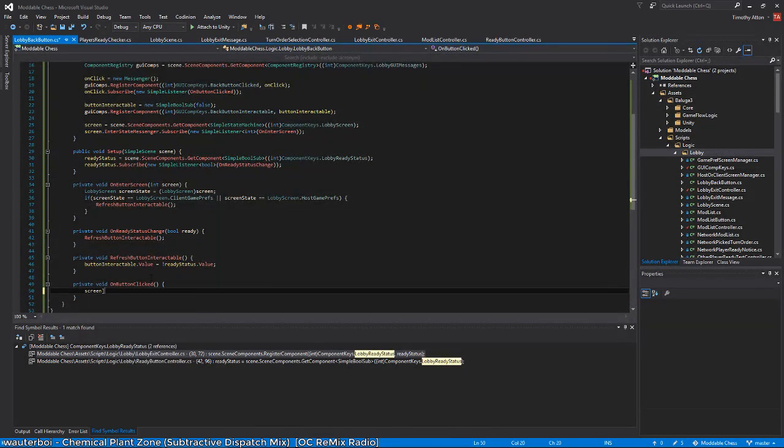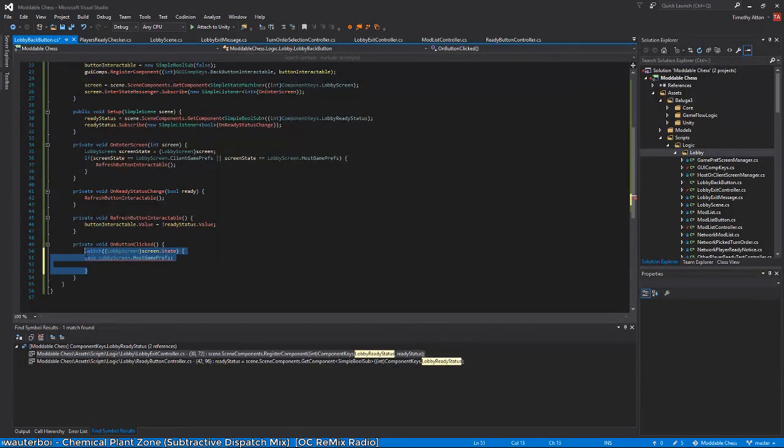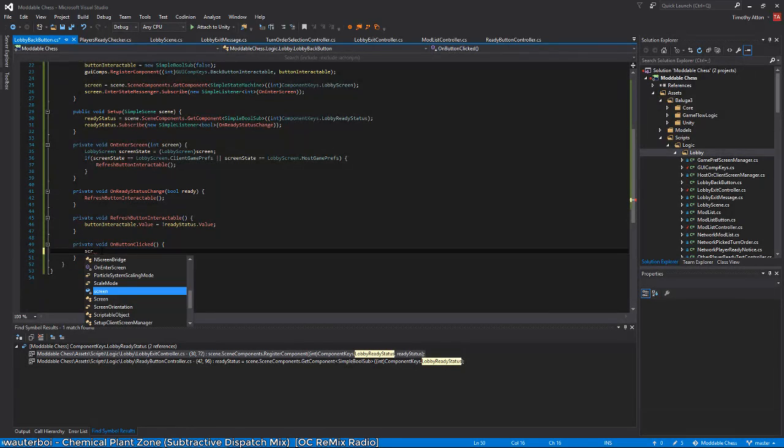So, I guess we'll switch here. Screen. Case, so if we're in the host, then you... Actually, we should probably just exit out to the first screen, no matter what, so let's do that.